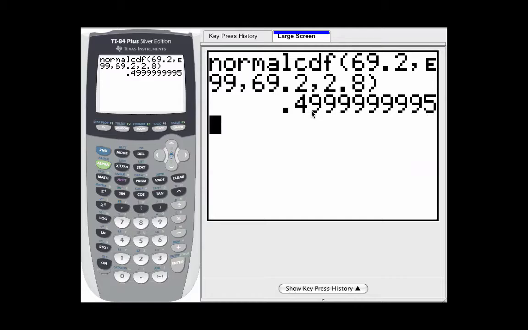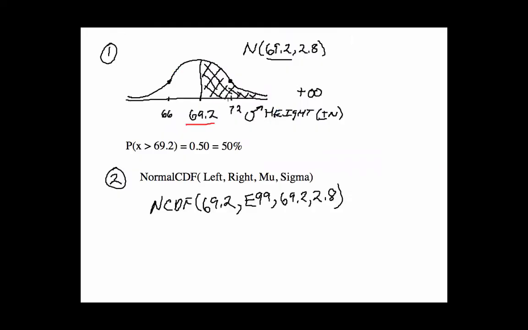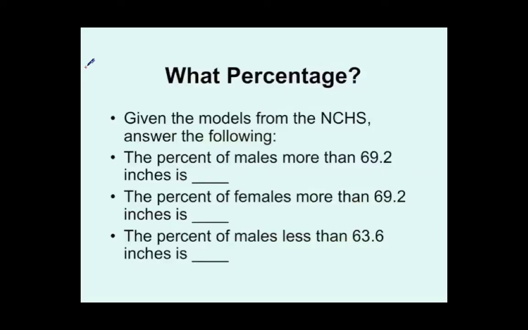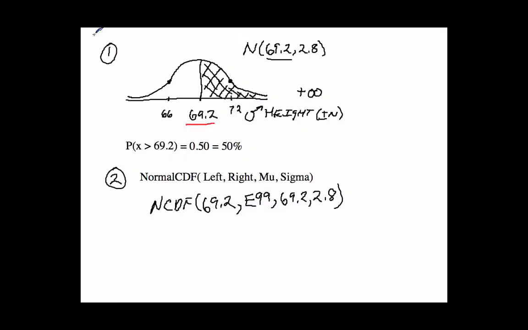All right, let's go do another one of these. Let's go back to our slides here. Another one they asked us to do is what is the percent of females that are more than 69.2 inches? Let's go ahead and do that. I'm going to get rid of all of my drawing from this problem. We'll start with a clean slate here.